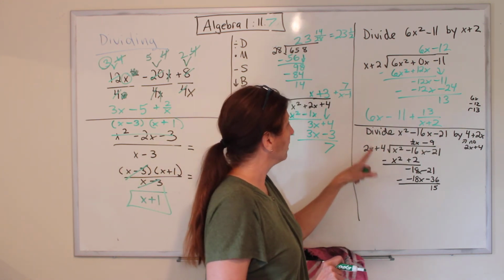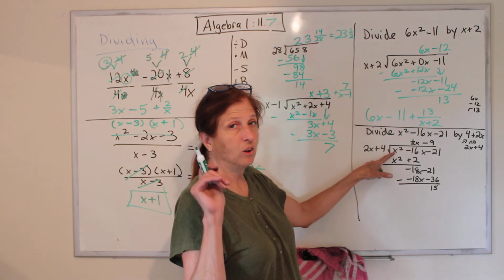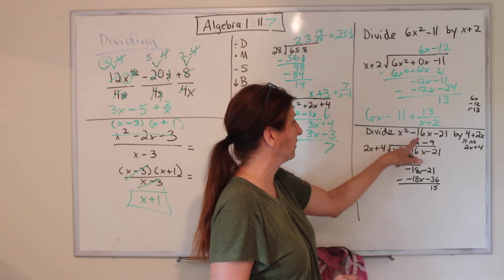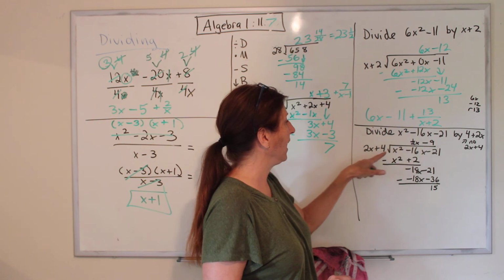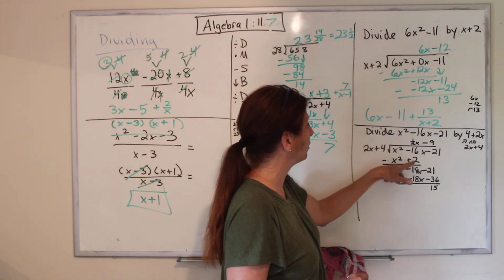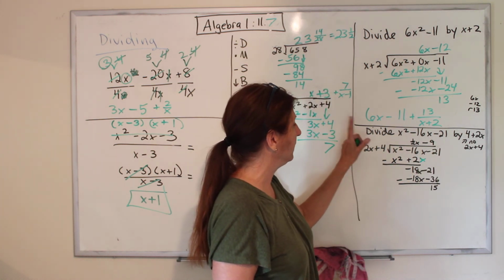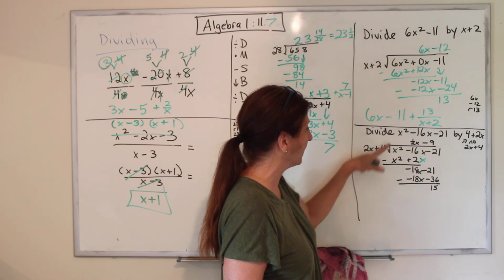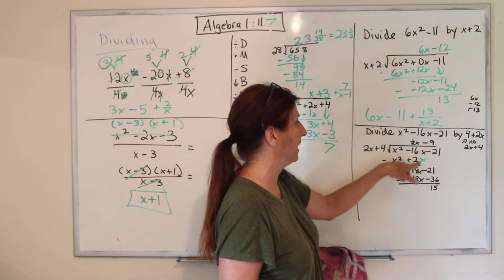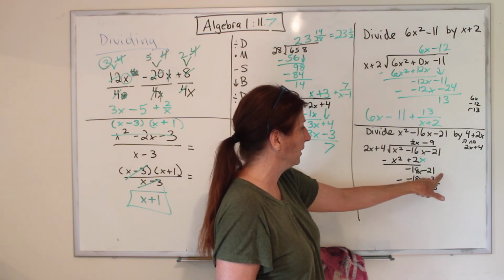So now, Dracula. What do I do to 2x to make it x squared? Weirdly, I multiply it by 1/2 x. The 2's cancel out. The x is squared. 1/2 x times 4 is 2x. I left off the x there. Sorry about that. And then we subtract. Those cancel out. This is negative 2x because that negative distributes. So it's 18x. We bring down the 21.